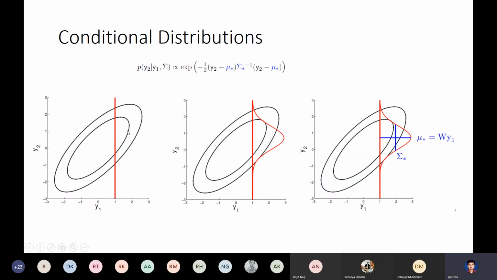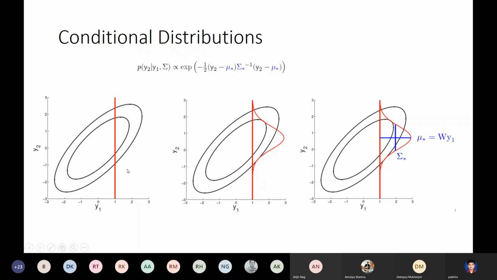Right. So now what is a conditional distribution? As I have said before, fix the value of, let's say, xa. So in this case, let's say I fix y1 to be 1. And I am interested in this conditional probability. Given y1 equal to 1, what is the probability of y2? And there is this sigma parameter, which is the theta part, the parameter part. Let's say that is fixed for the moment. So given y1, what is y2?